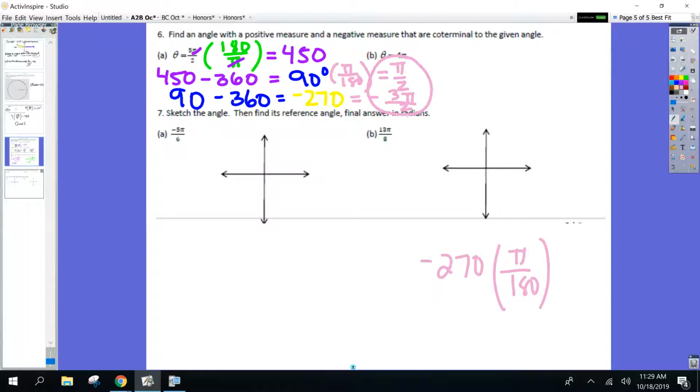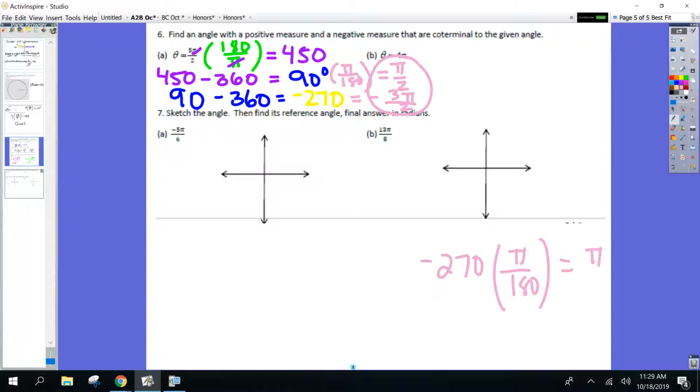Okay, we talked about that, Brett. I don't want that sloppy decimal. That's why you're leaving pi in your answer and reducing negative 270 over 180. We good? Yeah. Okay, look, I'll even agree. That was a heck of a lot of work for one problem. Convert, subtract, convert back again, yeah?